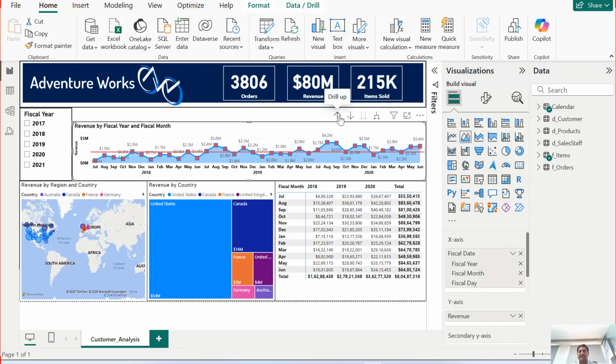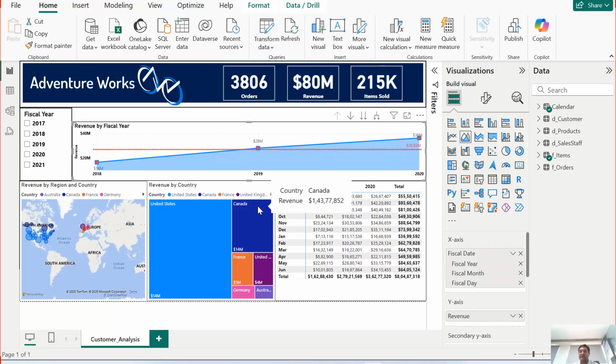Along with that, we saw how to add slicers, how to format the slicer, and how we can add our KPIs, that is our key performance indicators, using the card visual. So we created one card visual, formatted that visual, and copied that visual. Along with that, we did the alignment so that it matches with our branding part.